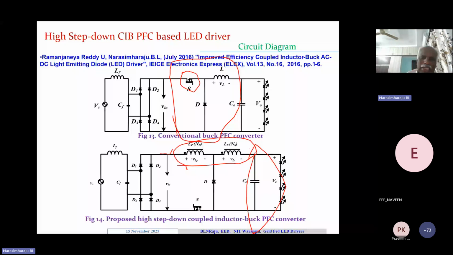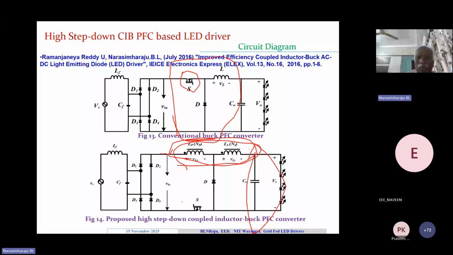It is because of the leakage inductance of these two coupled coils, which leads to a very huge transient voltage spike, especially during the turn off process of this device. So then we made a simple thought: instead of keeping this device here on the inductor side, why can't we configure the switching device on this return path instead of this forward path?